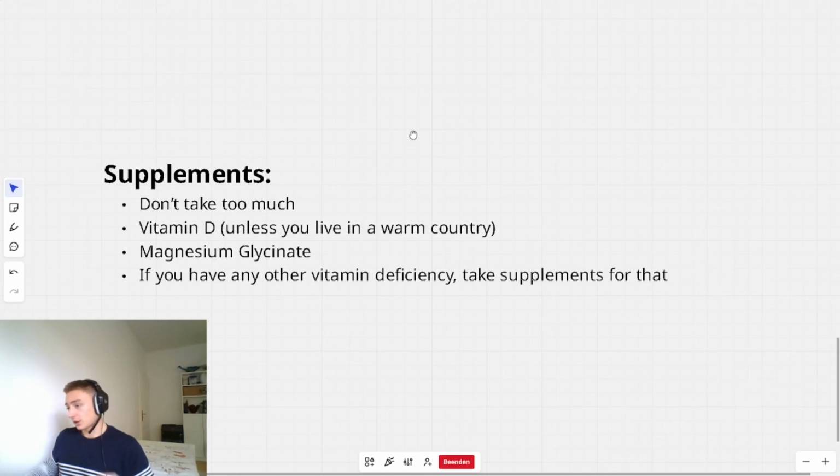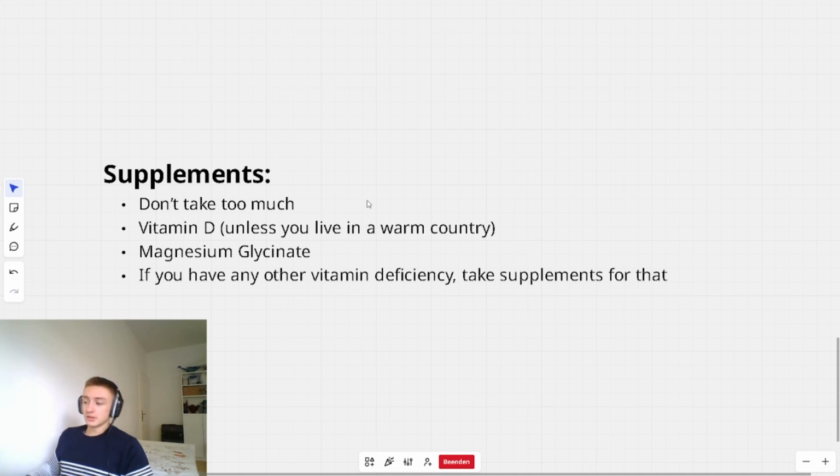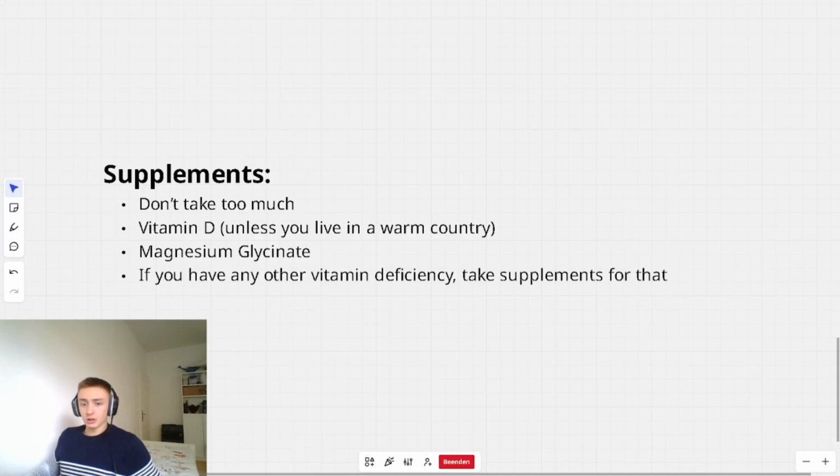So next one is supplements. Now this is where you kind of see two extremes, right? Either there are people that take nothing, and people that take like 20 supplements. You don't want to be in any of these groups, okay? So I want you to take the essentials, which is vitamin D, unless you live in a warm country in North Africa or whatever, where the sun basically shines like 300 days a year. But if you live in Northern Europe, in Canada, in northern parts of America, whatever, basically countries where there is not that much sun, please take vitamin D, especially in the winter. In the summer, it's okay if you don't take vitamin D, it's fine. But in winter, I want you to take vitamin D, because your body needs vitamin D also to build testosterone, and generally speaking, to keep you in a better mood and to perform better, right? Just to be healthy.